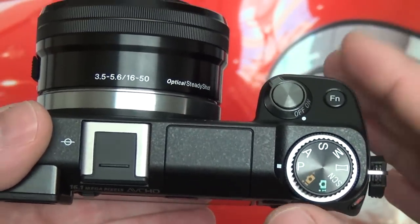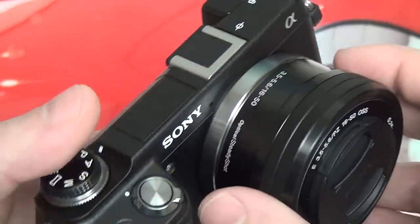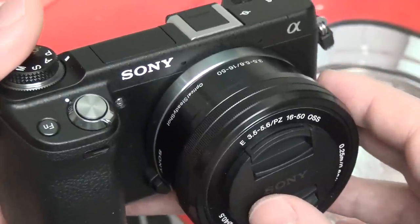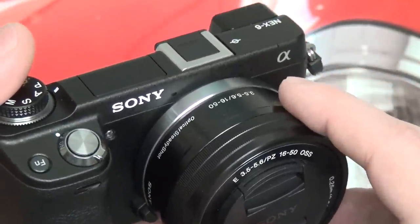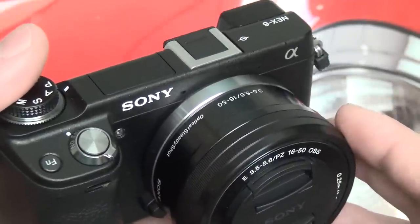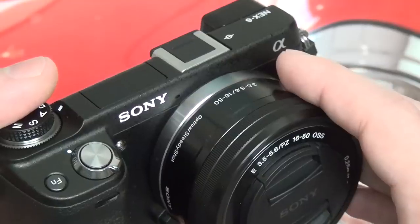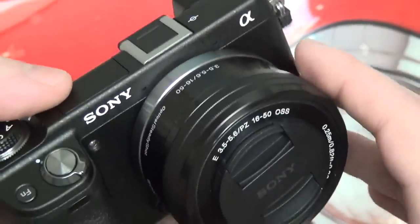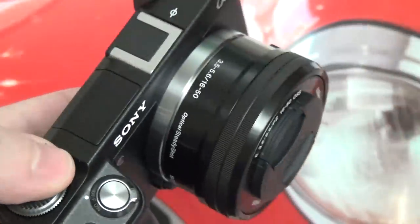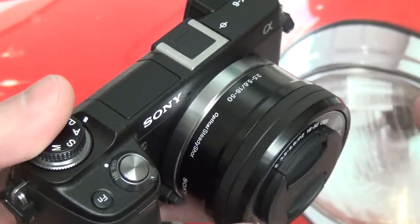In terms of feature sets, you are working with the exact same 16.1 megapixel APS-C sensor that you'll find in the 5R. The 5R is considerably less — you're looking at a $750 suggested retail price point, and that's not even with this pancake kit zoom. If you're on the fence between the 5R and the 6, I'm definitely going to recommend the 6, simply because it incorporates so many more semi-pro amateur features that the 5R is missing. But if we're talking about just pure image quality and video quality, they are extraordinarily close, if not the same.